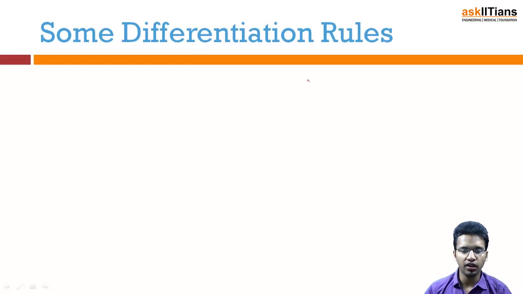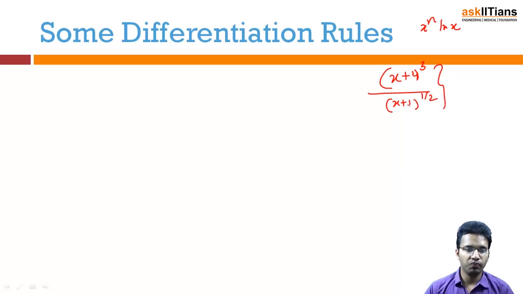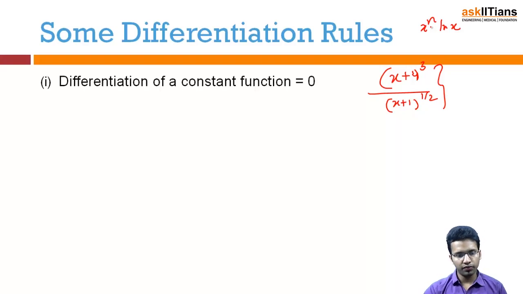Now till now we have discussed like maybe x raised to power n. What happens if it's a combination of two functions? What happens if there are two functions like this? So what to do in this case, for example? So we'll learn some rules. The ultimate aim is that we want to find the change of the combination with respect to the change in variable. So that is the aim, and for that again we will see some rules.